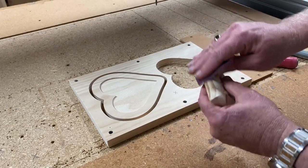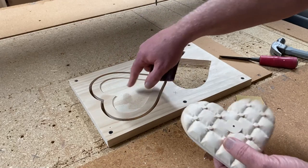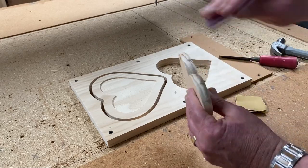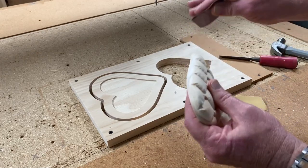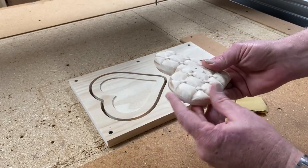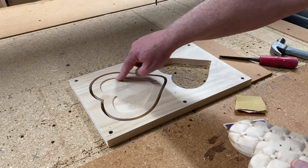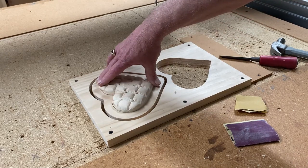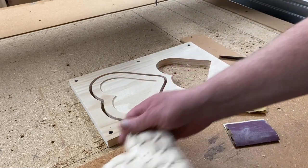In the file, it has a 20 thousandths of an inch allowance, making this bigger all the way around than the heart, and that should fit just fine. I've used that allowance plenty of times on other projects and it works out great. But you want to be on the safe side, so test fit your piece before you remove it from the machine, because if you find that the inlay does not fit, you can alter the file to make the cutout with a slightly larger offset. Let's see if this fits — there we go, that fits just fine, so I'm good to go.